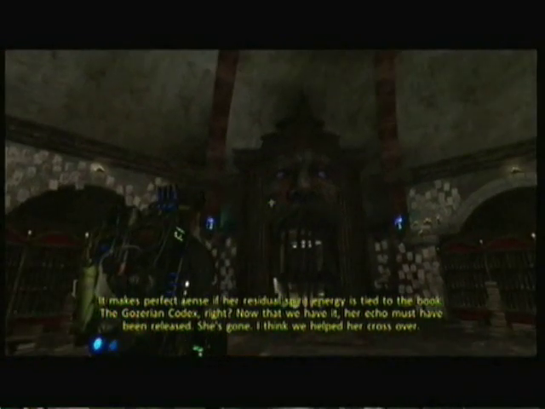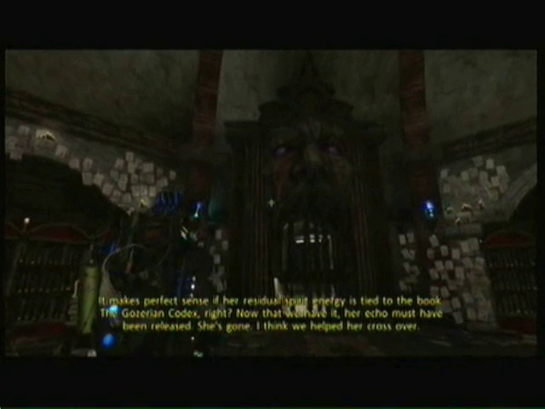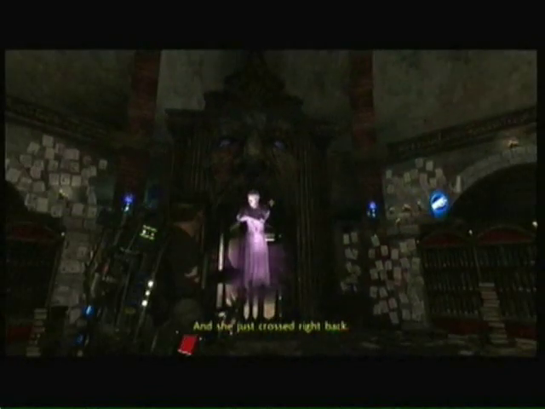Alright. Ghostbusters Codex, right? Now that we have it, her echo must have been released. Blah blah blah. She's gone. Blah blah blah. I think we helped her cross over. Take out your PKE meter. Like so. And there she is.